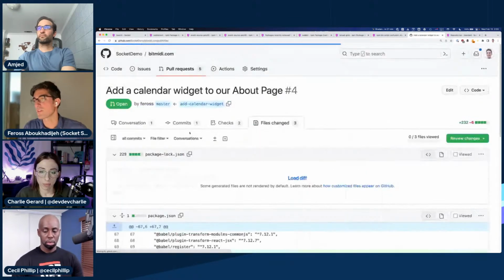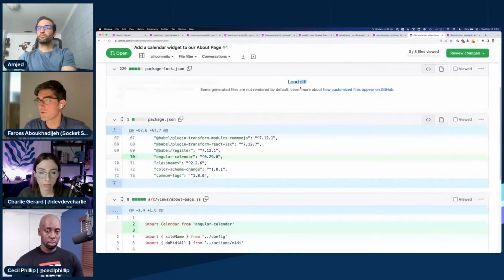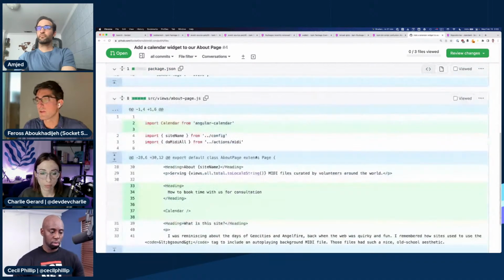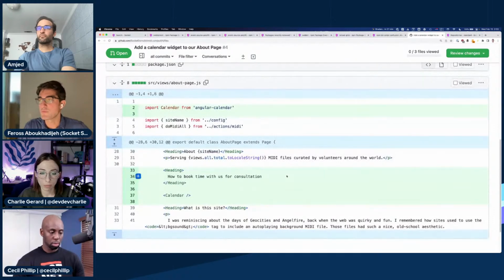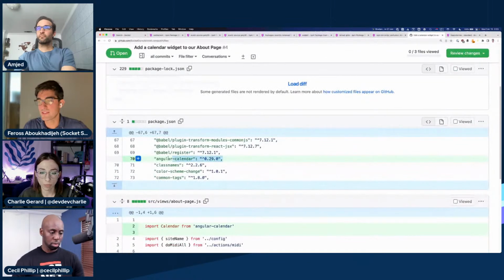So let's go ahead and take a look at the code. We have this big diff here that no one ever looks at for the package lock file, and then we have this line here that shows the dependency being added, and then down here we're actually using it. So that seems pretty simple, right? Now, obviously, this isn't really telling me much about the dependency, and it turns out this package actually has some problems, some pretty serious problems.